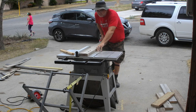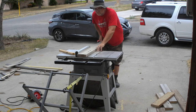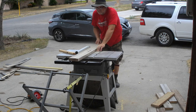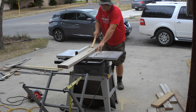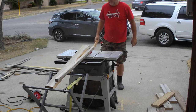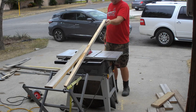By supporting the wood as it leaves the table saw, I reduce the amount of force I have to apply on my end of the board as it gets closer to the blade. The harder you have to push on the board to keep it in contact with the table and the fence as you feed it through, the higher the chance that you will lose your grip and the farther your hand or push stick will travel if it slips. If you want to keep your fingers, take steps to keep the feeding of the material through the saw as smooth and easy as possible.